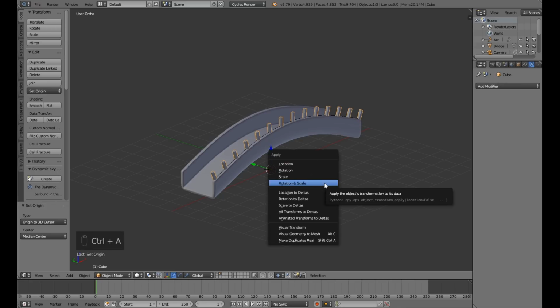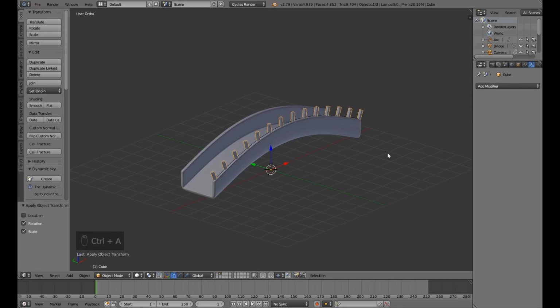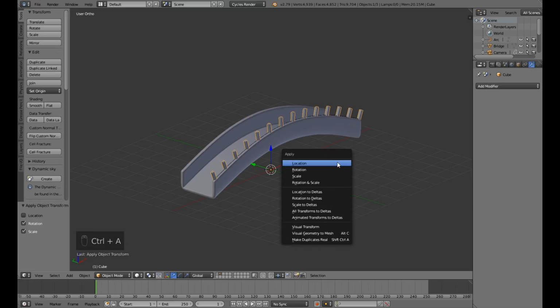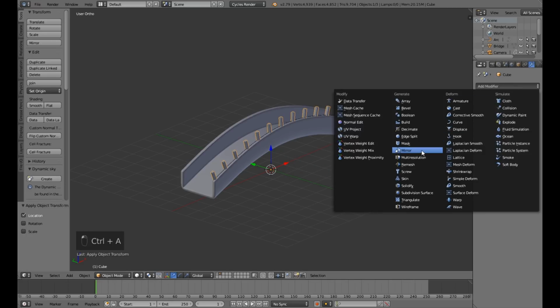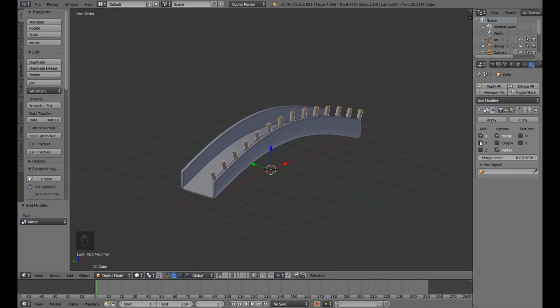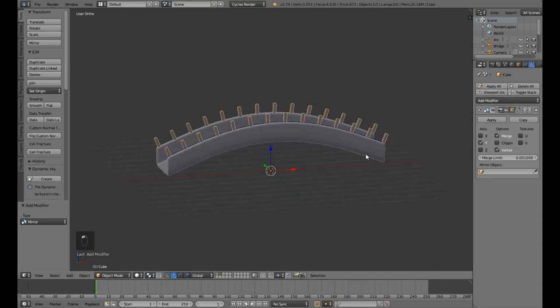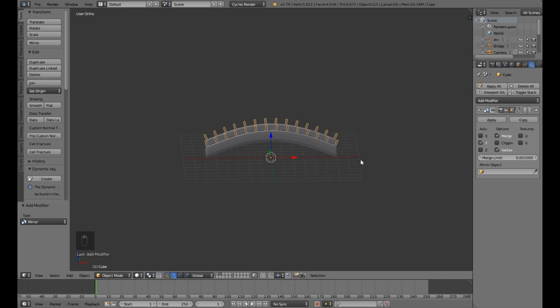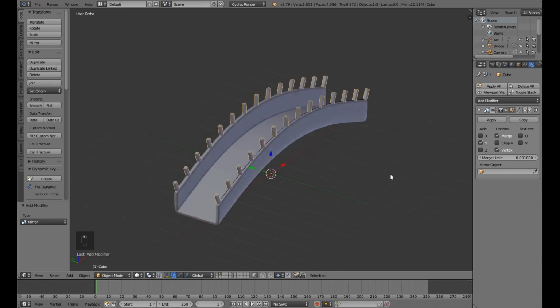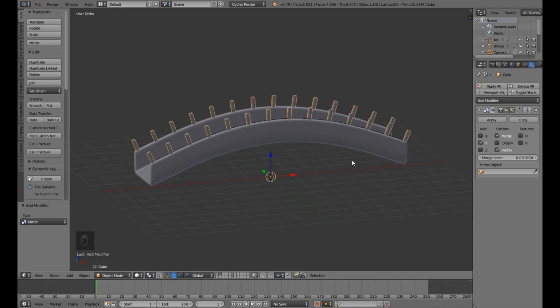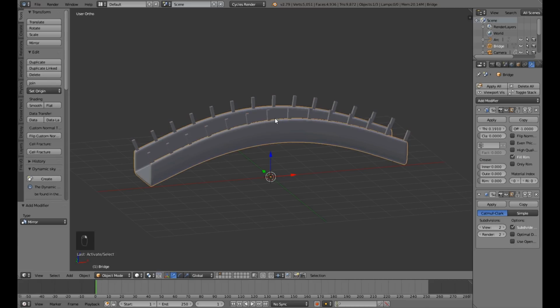Now apply rotation and scale again, apply location again, and adding a mirror modifier based on y-axis. Ta-da! Now you can see that entire mesh has been done and you didn't have to work any of it.